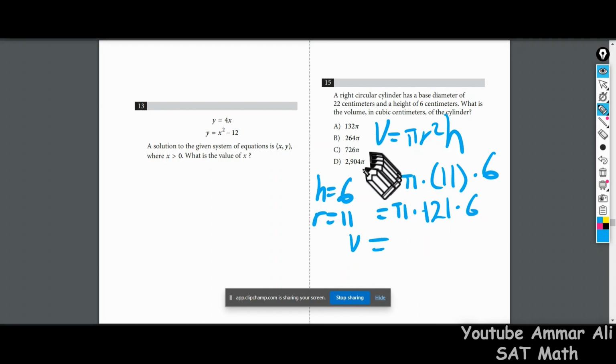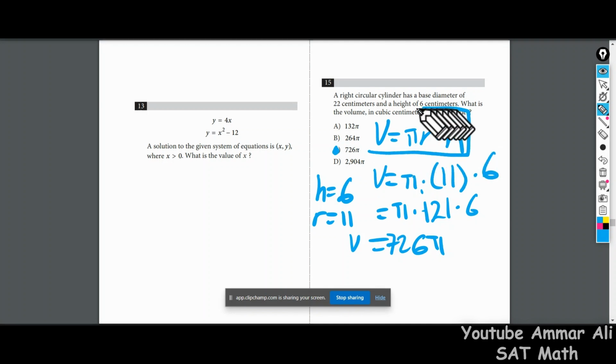And luckily they gave us all our answers in terms of pi, so we don't actually have to multiply the pi into our final answer. We just leave it outside, kind of like how they're given right here. So 6 times 1 is 6. 6 times 2 is 12. Carry the 1. And then 6 times 1 is 6 again, plus 1, 726. And remember, we have that pi, so there's our answer, 726 pi. Pretty straightforward. You literally are given this equation at the beginning of this section. The only tricky part here was they gave us the diameter, so you have to remember the diameter is equal to 2 times the radius of our circle. That's kind of where they're trying to get you.